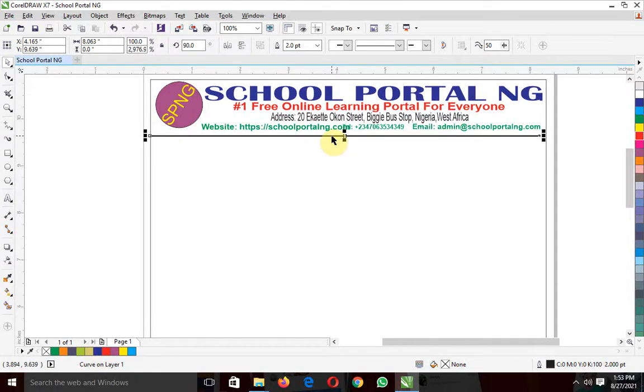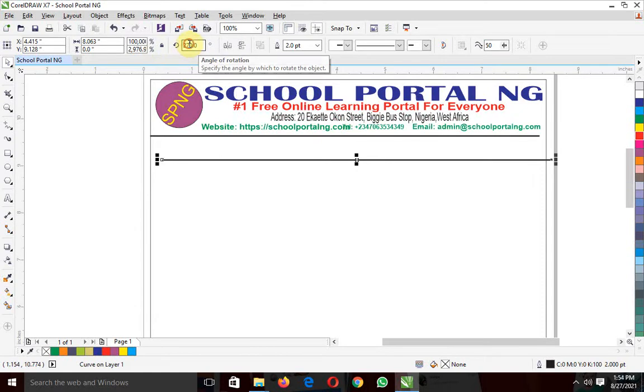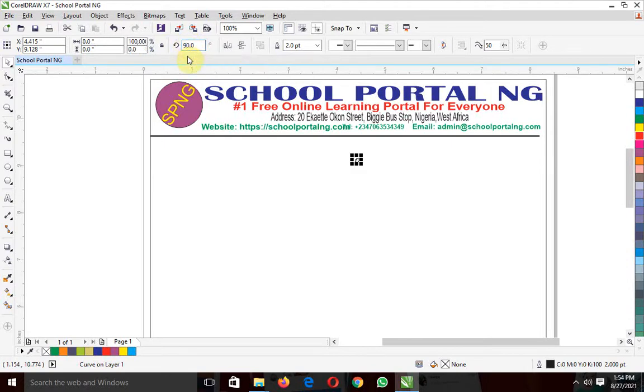So let me just give a short practical. So Ctrl D. Okay, make sure you point at the straight line. So come here and change it to 90. Of course, change this place to 90 so it will go back to straight line. Oh, what did I just do now?